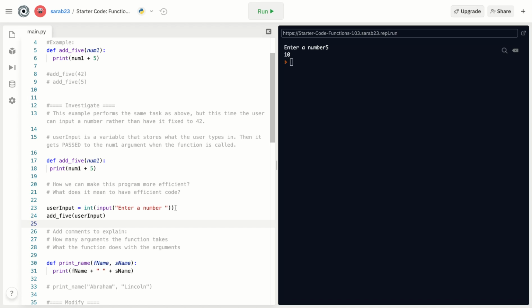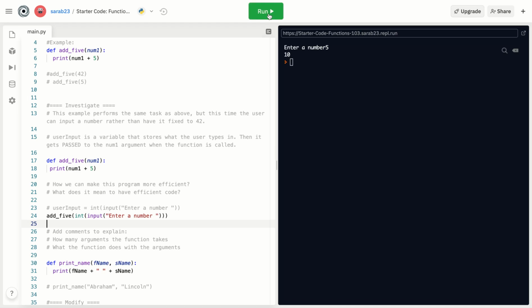So I'm going to take this user input and the int here. I'm going to copy that int input, and I'm going to pass that directly into the function. Because if I can do 1 line of code here, the function is going to first ask for this number, and then it will pass that number into the function and run with it.